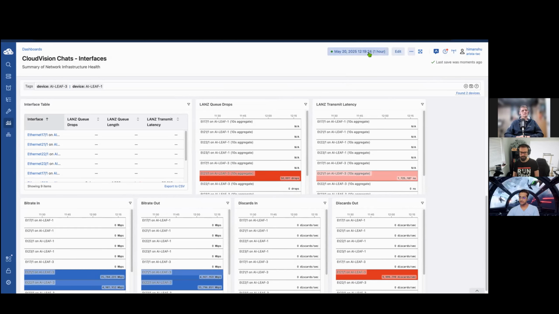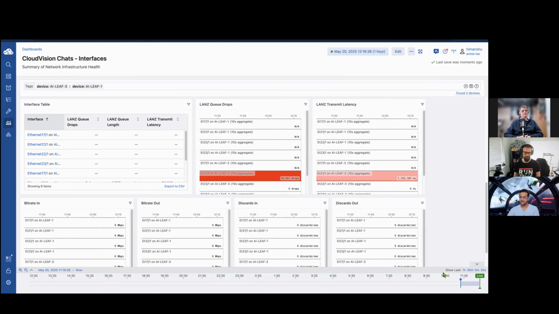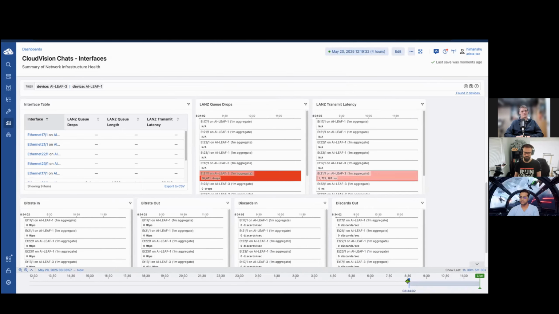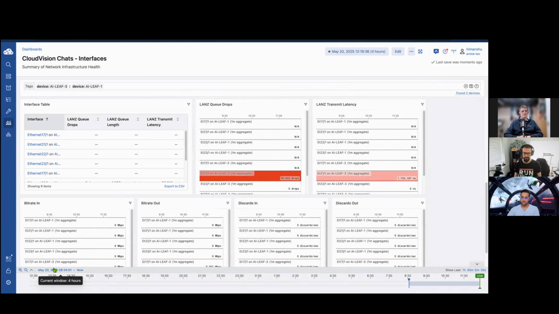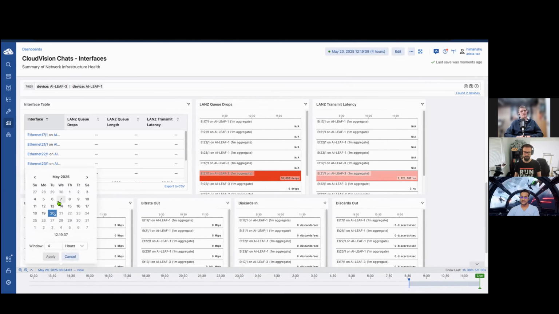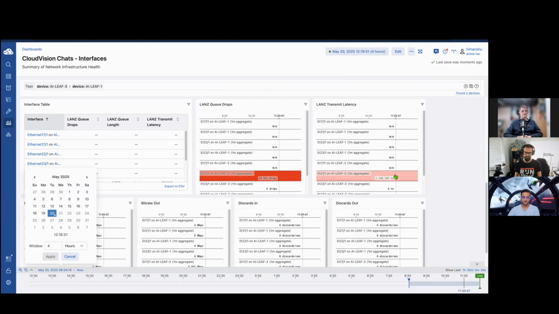And what you can do is go ahead and click on that. A nice timeline pops up at the bottom of your page where you can change your time window to as much as you want. So I can go up to 4 hours. And that's not just with respect to your current time. You can always change your date and go back in time. This is really helpful when you're trying to troubleshoot some network related issue that happened in the past. You can go back to that particular time frame and see what the state was based on the panels that you have built.